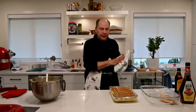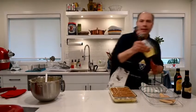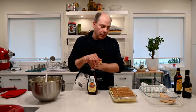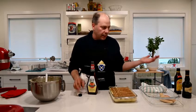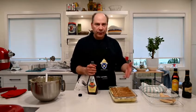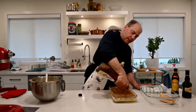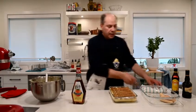So what we're going to do now, another sprinkle of orange brandy. And of course, for these ingredients, the alcohol part, people use rum, some people use whiskey, some people use cognac. Cognac is a good one too. What I use is a cola, Irish cream for the coffee, and the orange brandy on top, like this. So the cookie now is absorbing, right? It's like a sponge, absorbing the coffee, absorbing the alcohol.